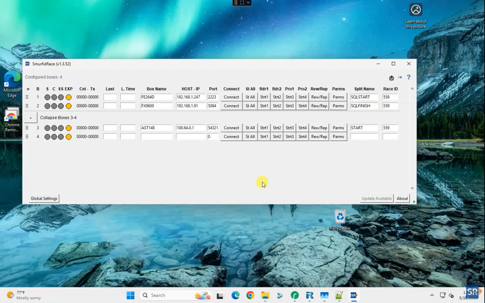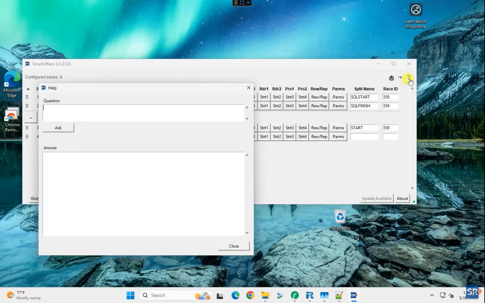This is SmurfidRace. The first time you're going to see SmurfidRace, it's going to look a little bit different. It will only have a single row across the top, but I'm getting ahead of myself. Let me talk to you first about where to get help on this. This has been designed to provide as much help as possible in the quickest way possible. So I'll lead you right to this question mark, which will answer many of your questions.